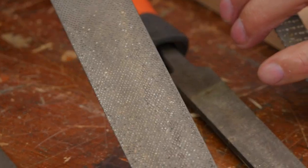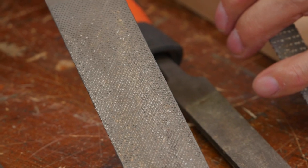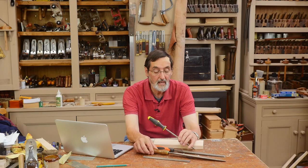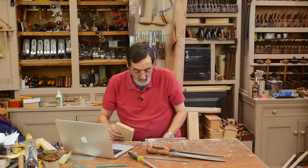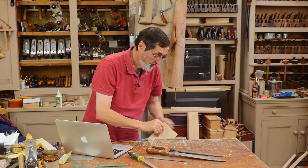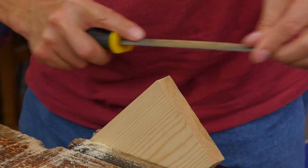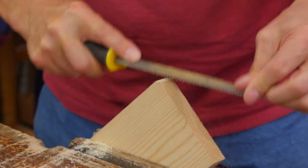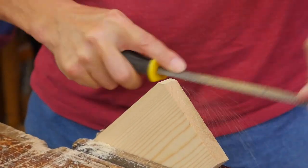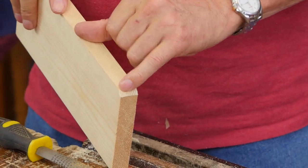Every one of those little tiny teeth has been hand cut with a cutting tool and a hammer. Every one is cut by hand to a certain shape. So what they do is they remove material from wood. So here's the coarse one. We use this like this, and it cuts the wood quite rapidly. So if you're making the back of a spoon or something like that, you can remove stock very quickly.